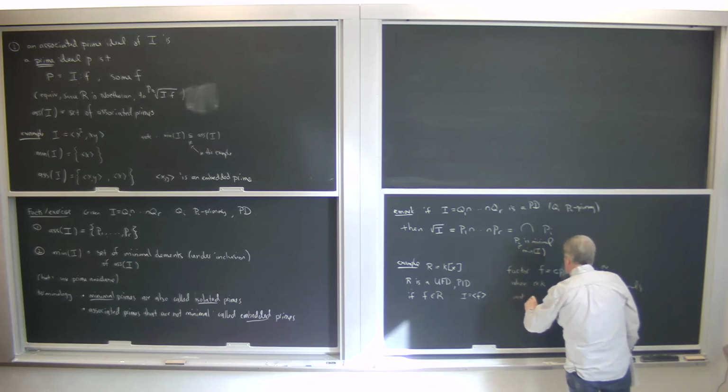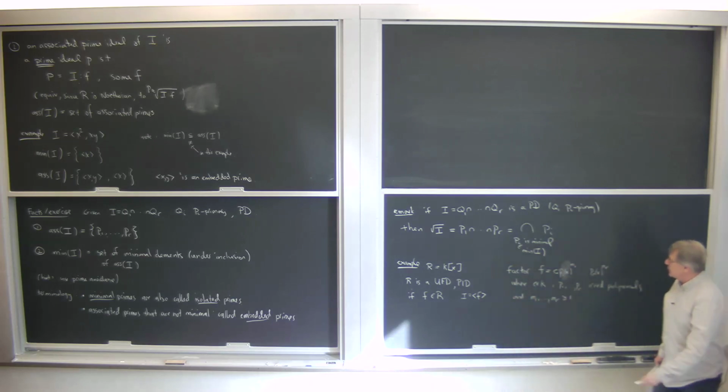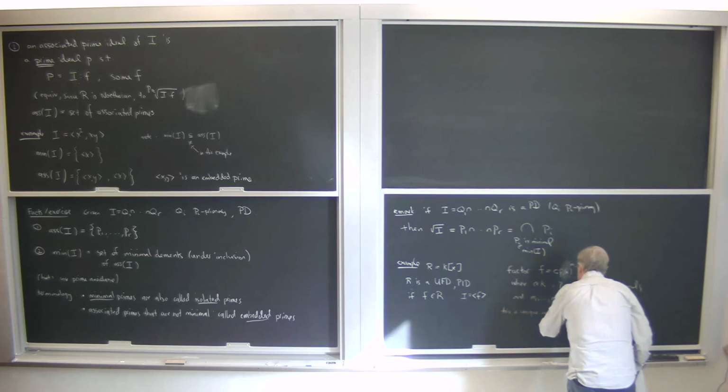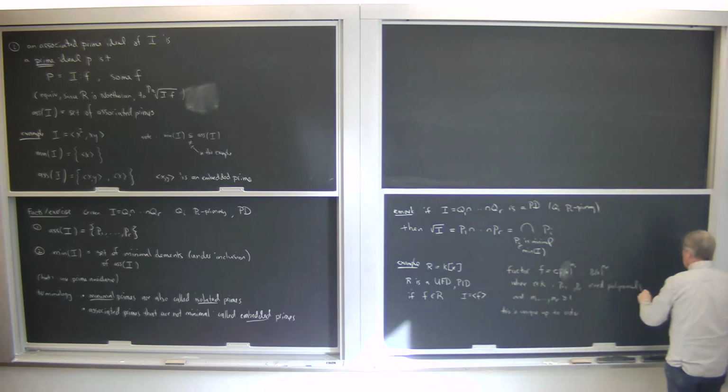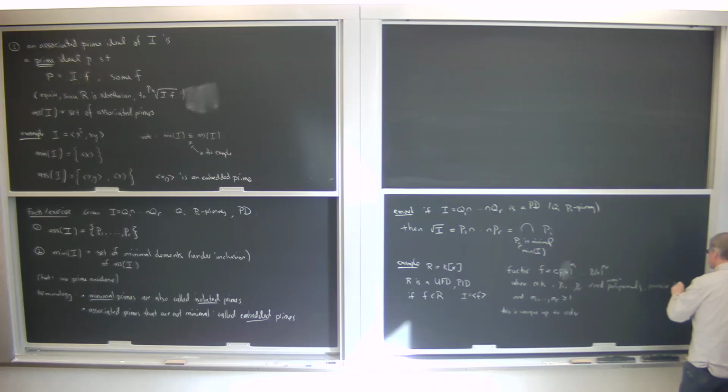And the m's are greater than or equal to 1. In other words, this is unique up to order. And I've already forgot one thing though. These are irreducible polynomials, pairwise distinct. Irreducible monic polynomials, pairwise distinct. I have lots of ways I can say this, but this is one of them. Okay, I have to do something to make this unique. If I factor out so they're all monic, then in fact I get something like this.